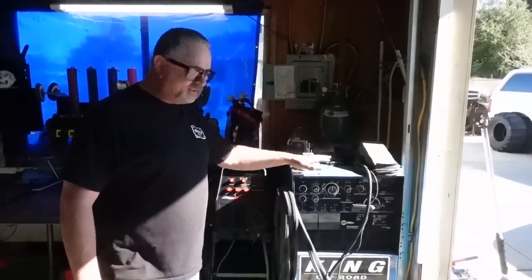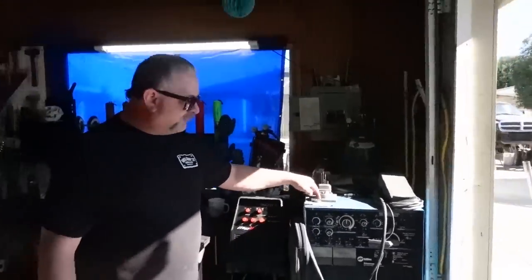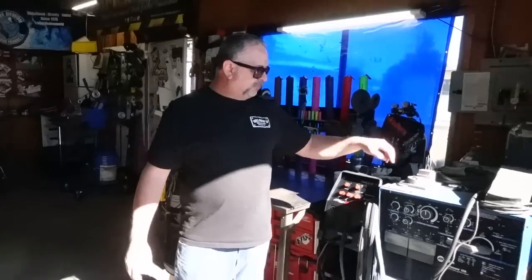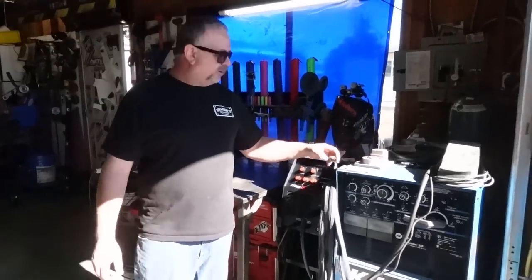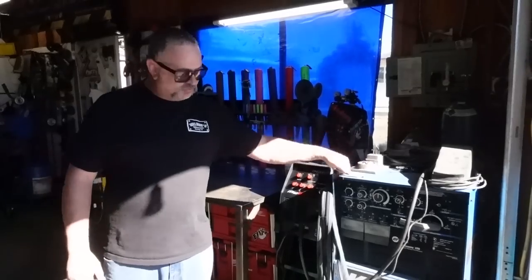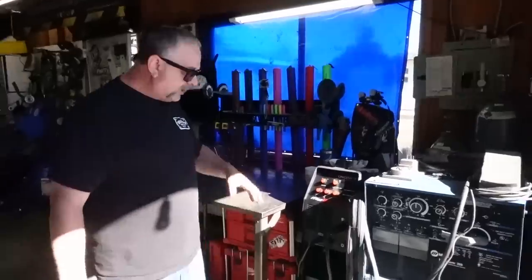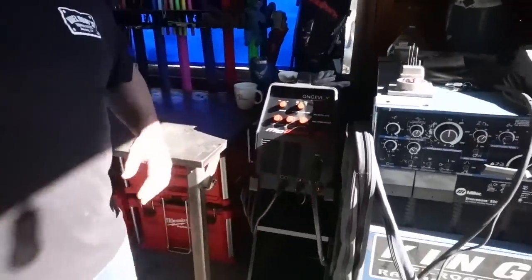One of my buddies, I used to have a Lincoln Electric machine that overheated on me all the time, constantly. I am a big fan of Miller. I happen to be a Miller guy. So I put up on the internet that I was looking to trade for that machine straight across. It was a pretty nice machine. One of my buddies traded me this old Syncrowave 250 right here. And this thing is a beast. I love it. And I used to have the matching Miller MIG welder right here.